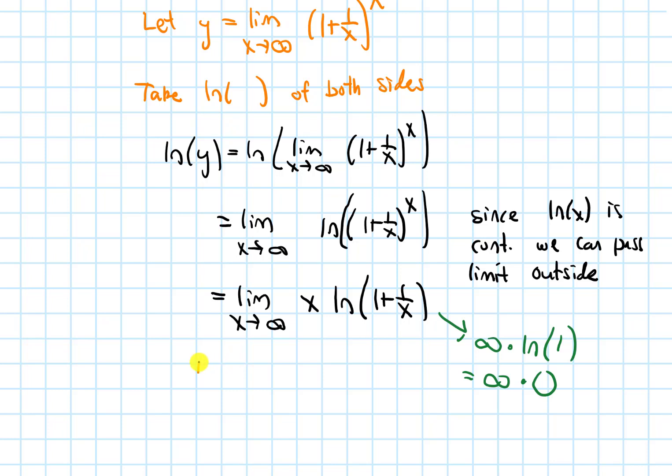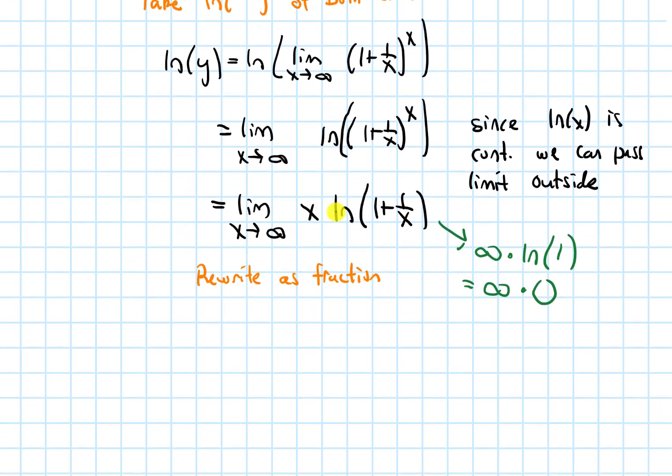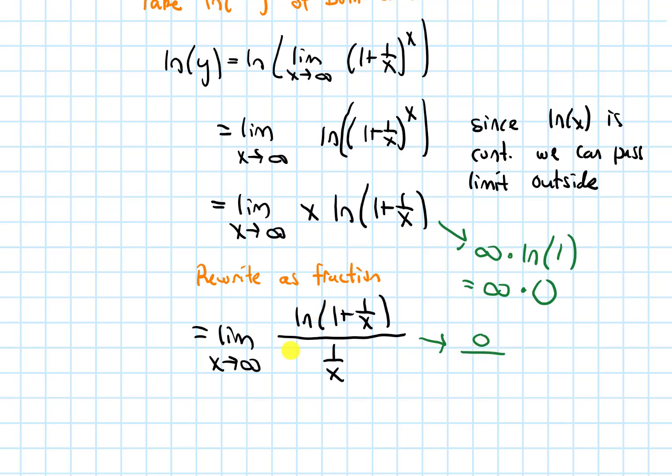Remember, the idea was to rewrite these as a fraction, and to do that, we'll bring one of these terms, either the x or the whole ln of 1 plus 1 over x, to the denominator and reciprocal it when we do. So with the limit as x goes to infinity, I think it's going to be a little bit easier to just move the x to the denominator, because I'll reciprocal it and I get 1 over x. So I'll keep the ln of 1 plus 1 over x on the top. And now let's check what happens when we plug in. So when I plug in on the top, I'll get ln of 1, which is 0. And on the bottom, I'll get 1 over infinity, which is 0. So I have 0 over 0. Now we have something we can use L'Hopital's on.